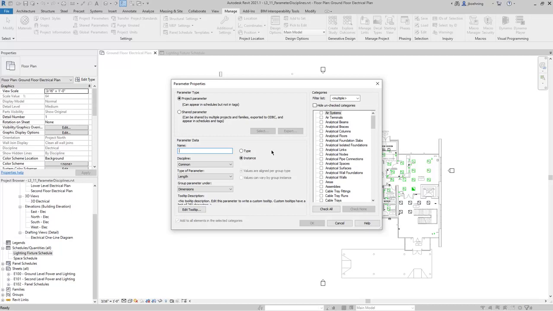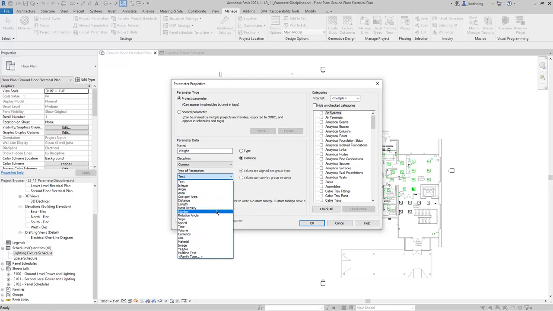For this example, let's create a parameter called Weight for the electrical equipment. In the Discipline drop-down, you can see the same options that we saw in the project units. I'll select Common and then expand the Type of Parameter drop-down. These are the same data types that were available in the project units.